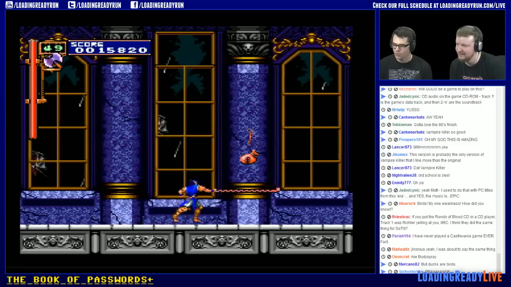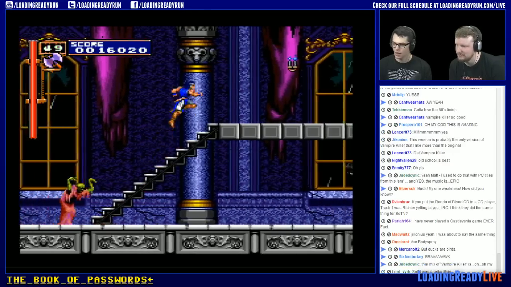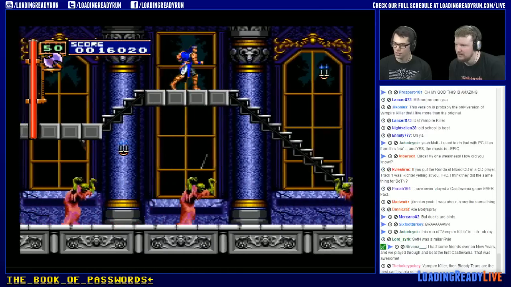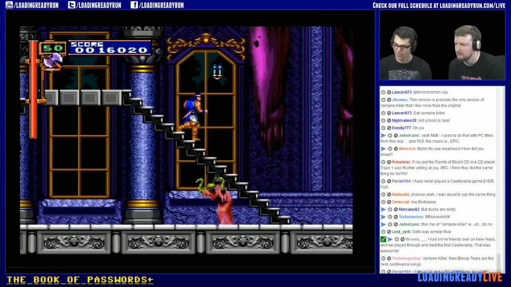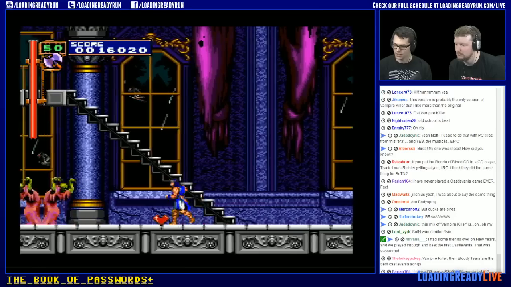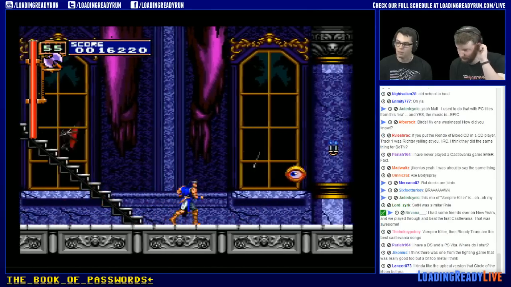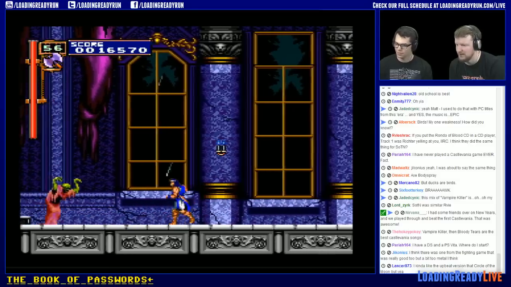So what we've arrived at now is the first level of Symphony of the Night. Yes, but also the first level of Castlevania. Well, of the original Castlevania. Of the original Castlevania, yeah. This is right here. It also looks a lot like the entry to the castle in Castlevania Symphony of the Night, but this is just a direct recreation of the map and enemy placements from Castlevania 1. But with much better graphics.